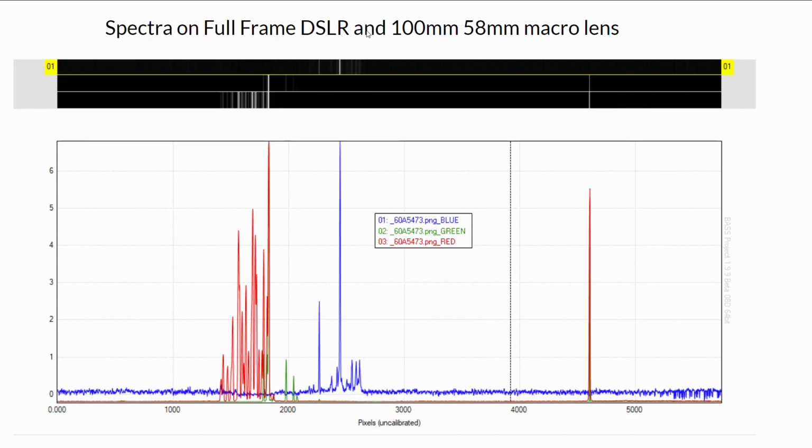But keep in mind that this is my Canon 5D. The pixel size is actually very big, like 5, 6, or 7 micron pixels, I forgot, whereas the Seestar uses less than 2, less than 3. So I'm going to get even twice the resolution than this when I put it on the Seestar. So you can just visualize how much resolution I can get if I'm able to do that on the Seestar.